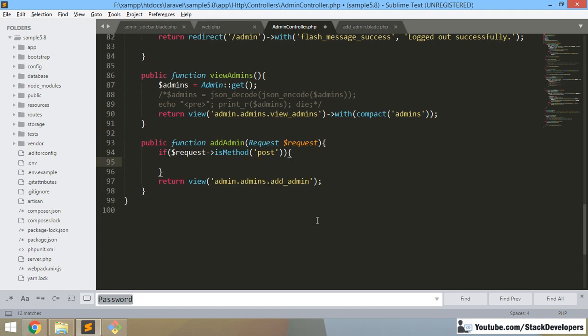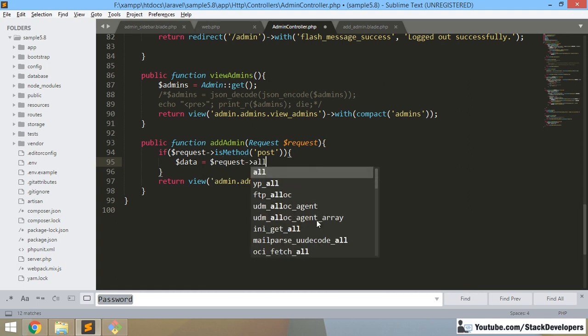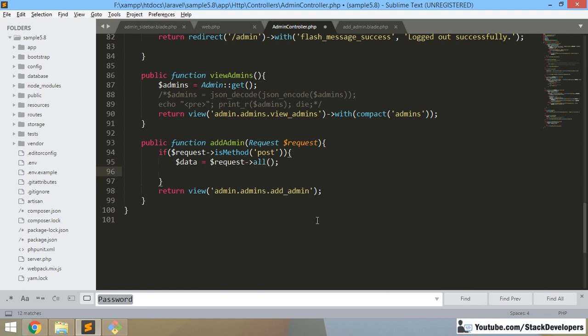Here we need to pick the data like this, and then we just need to display it first, to check whether the data is actually coming or not.